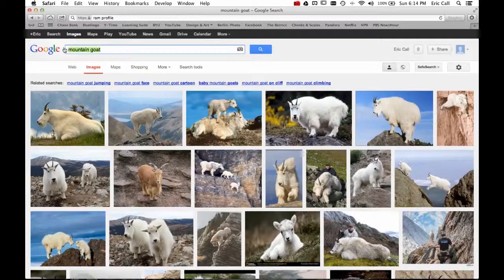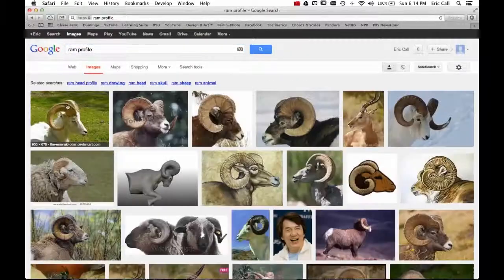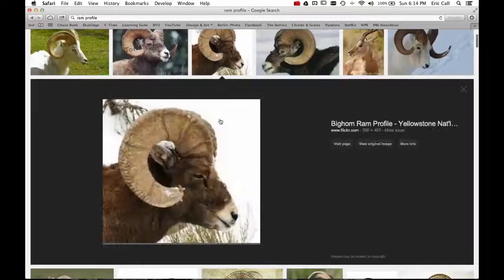Okay, so this one looks pretty good. It's nice and from the side.